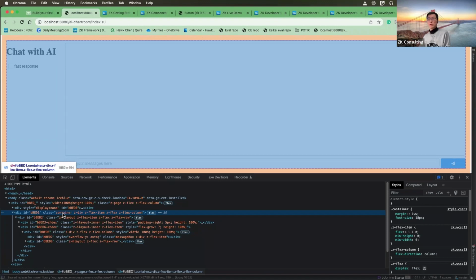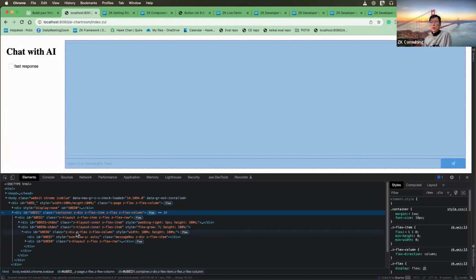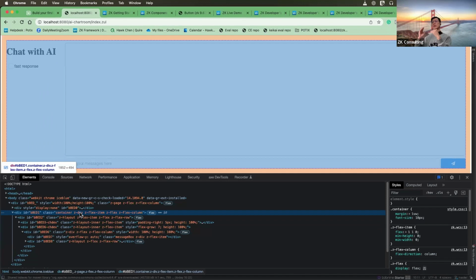And in addition to this container or message box, you can also see other ZK built-in CSS classes like z-div, z-something. Every ZK built-in CSS class will start with a z-dash. So if you see this, okay, this is a built-in ZK CSS. So you can also override it with z-dash with this kind of CSS.